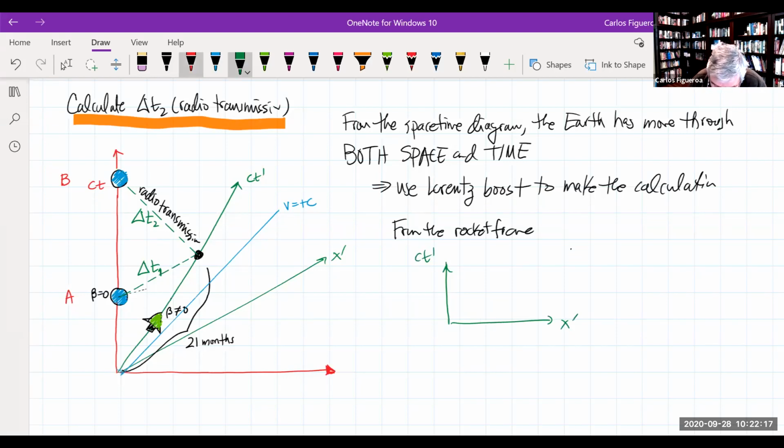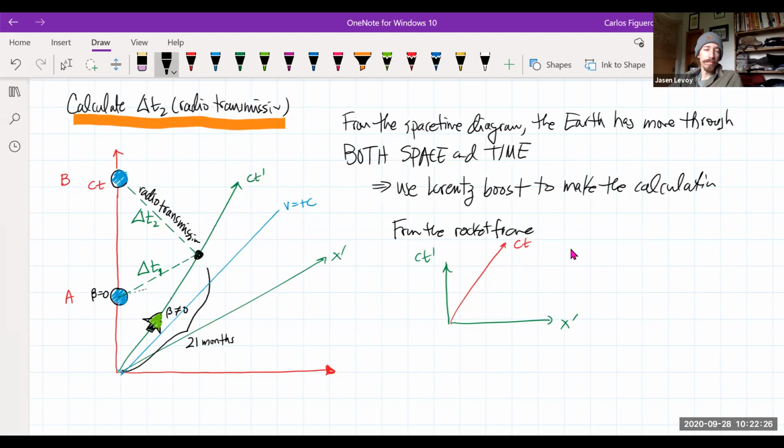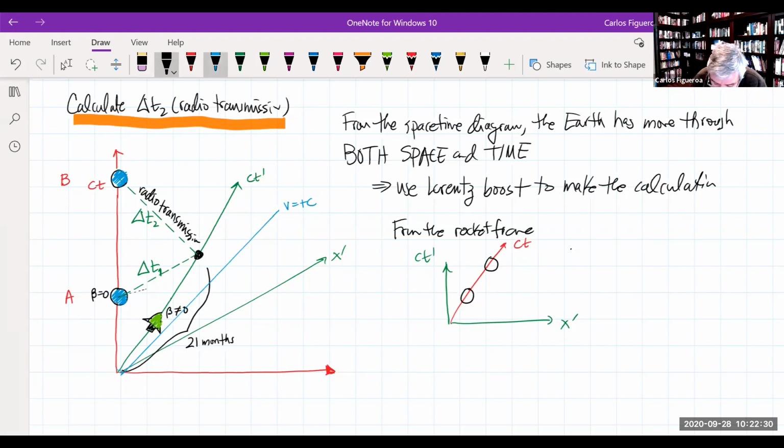And then if I look at the world line, the time only, right? We only want to look at the time. In that rocket frame, remember, who's sending the signals? It's the rocket. So in that frame, the Earth has actually moved from the rocket frame. So you have to know when to send that signal, right? So if I then translate this guy, we have to do that.